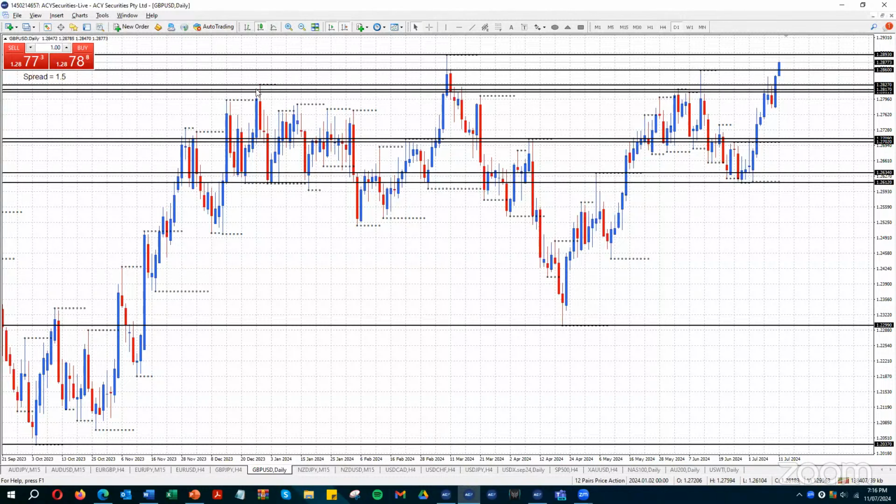A couple of areas. This was the high at the end of December. This was the high we put in February, late February into March, just early March. So can we break above this high? We're of course above this high today, but this whole area here, can we break above this area long term? What we need to understand is we have a major range that's been forming this year, which is here to here.